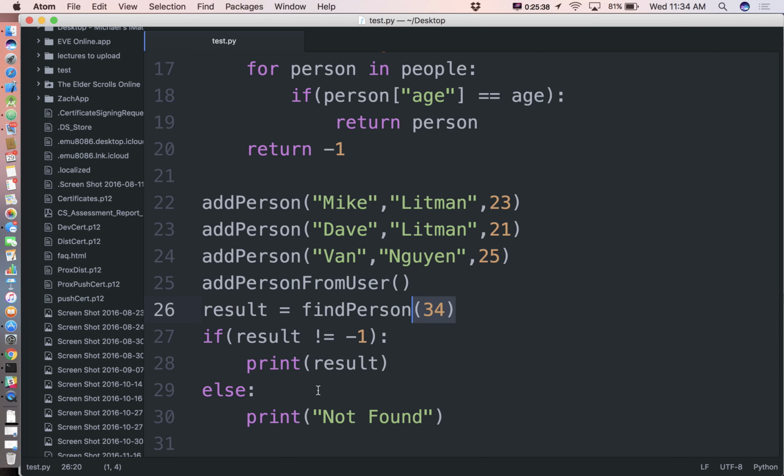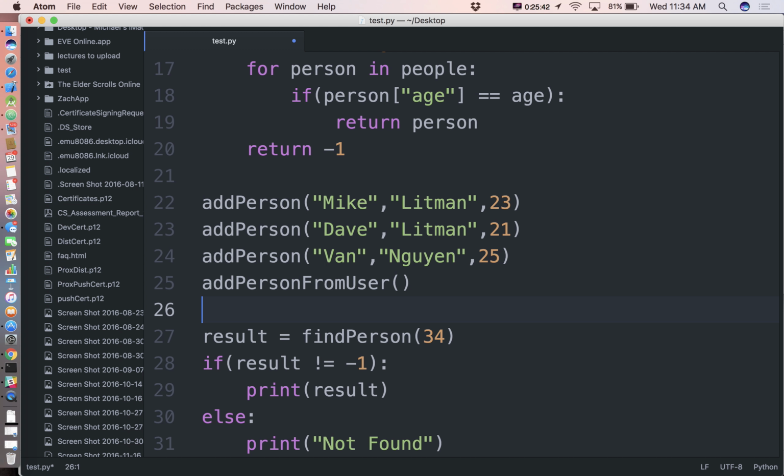I'm just going to show you something real quick. I'm going to print people. Now, I want you to pay close attention. Anybody have a suggestion of what might have gone wrong there?